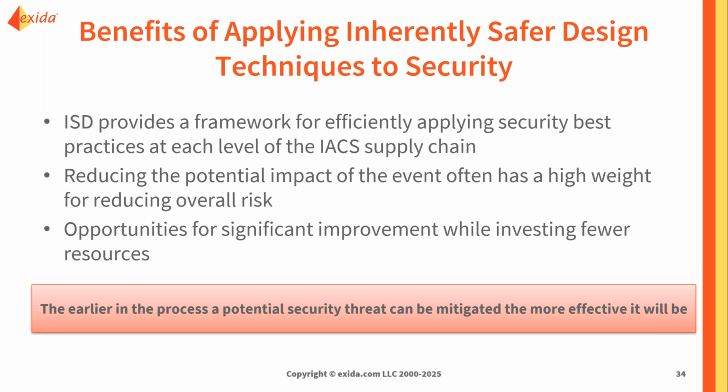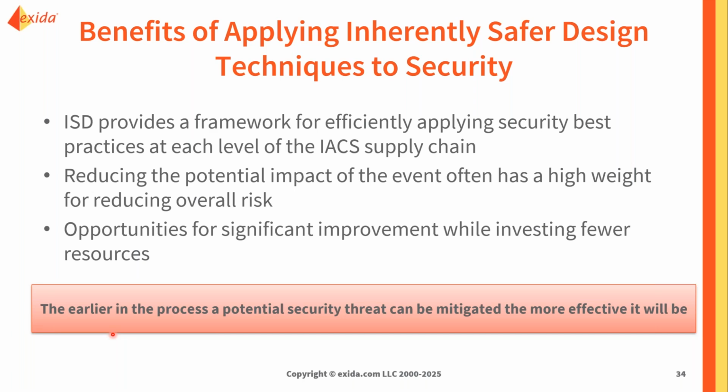And this is something that can benefit not just operating sites, but also manufacturers and integrators as well, as they think about what steps they take or what steps are going to have the most improvement on risk with the least impact. And this can really help us to be more effective, more efficient. And really, the earlier in the process that we can stop a potential security threat and prevent it from leading to escalation and a negative impact, the more effective that control will be.